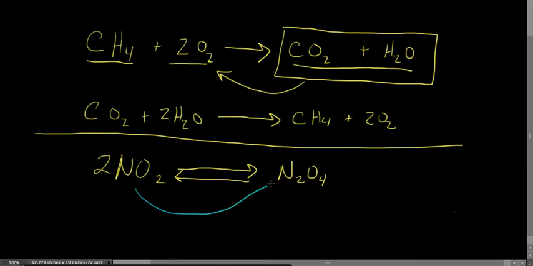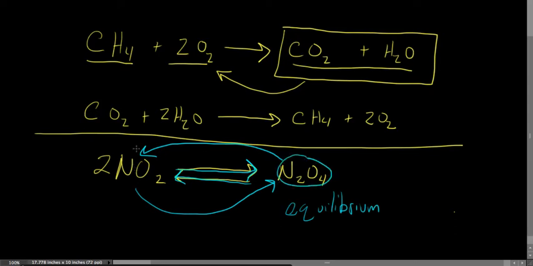and create the N2O4. But likewise, once the N2O4 is created, it can break apart and go back and form the two NO2 molecules. And you can imagine that these two reactions compete with one another. We have this forward reaction going all the time, and likewise we have the reverse reaction happening all the time. This is what we refer to as an equilibrium. There's a balance between how much forward reaction is going, creating the N2O4, and how much reverse reaction is going to create the two NO2 molecules.